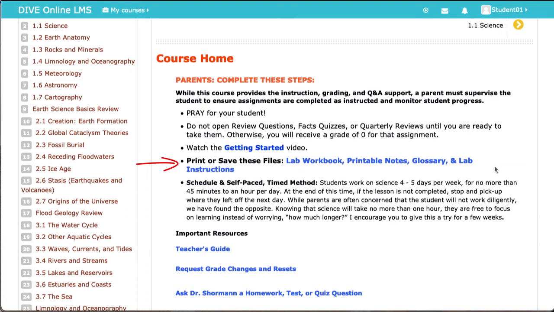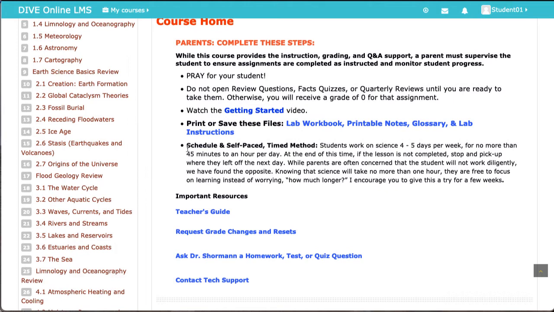If your student is doing the lab hands-on with your supplies or the lab kit supplies, it's very important to follow those steps for each lab. And then this glossary, I recommend for middle school age students to use the digital flashcards, which we'll talk about in a minute, and read the definitions instead of writing everything out. Handwriting, especially at a middle school age, can be quite tedious and may not be the most important thing right now. But you can print and save that glossary, and the student can write their definitions out from those if they want to.